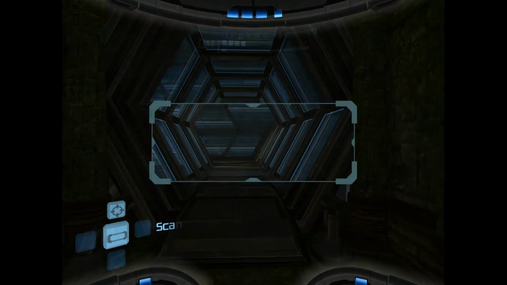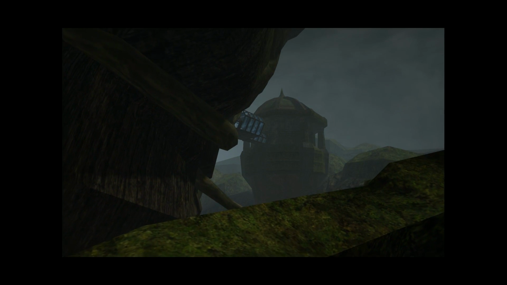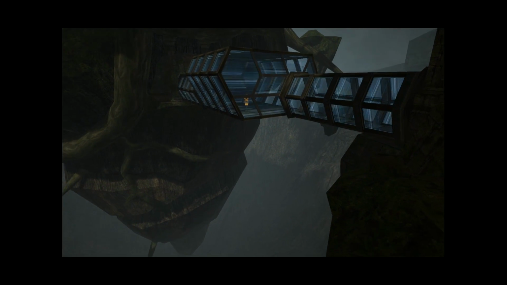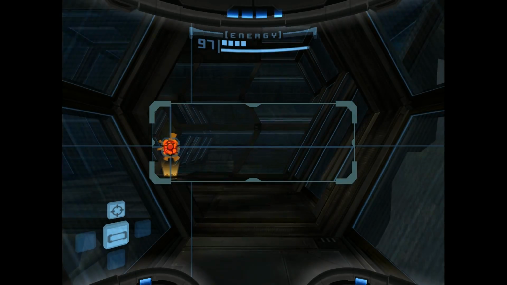We're going to go this way. This is going to take us to the Chozo Temple. And, oh look, a little bit of a cutscene for us. Because this is also called the Impact Crater. And as you can probably guess, this is where a massive impact happened. And probably where we're going to have to go to end the game, one would assume.